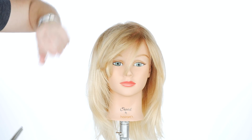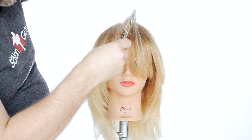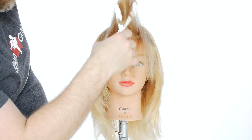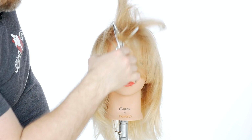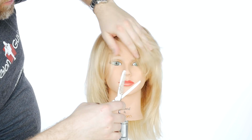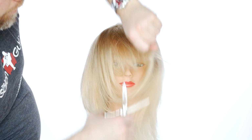Well, as you can see, the haircut and the hair color look absolutely gorgeous. What I'm going to do now is use my thinning shear just to really soften up the fringe area to give it a little more texture. You're doing this just throughout the ends. Basically, you pick the hair up and let it fall in the area of the shear, just to really soften it. You're not going near the base of the scalp, and you're simply going to do this throughout both sides.